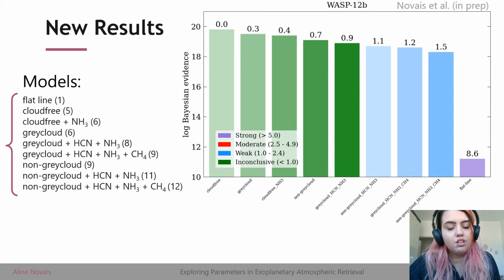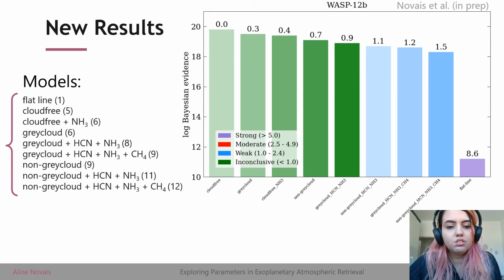So these are our results. We applied 9 different models to each one of the 38 planets, and the models are listed there. And you can see the number of parameters that each model works with by the side, it's the number in parentheses. And you can see there's a hierarchy to these numbers. So when you go down this list, you have a more complex model, let's just say that.